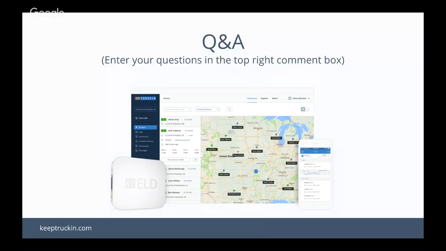But again, we do have special duty statuses available to help drivers manage their clocks in those situations, such as personal conveyance or yard move, which is on duty but not driving time. So it does start your driving window. However, the driving clock itself is not depleted if you are in a yard picking up a load, and that helps as well. Yeah, you just have to do the best you can with what they have as of right now.